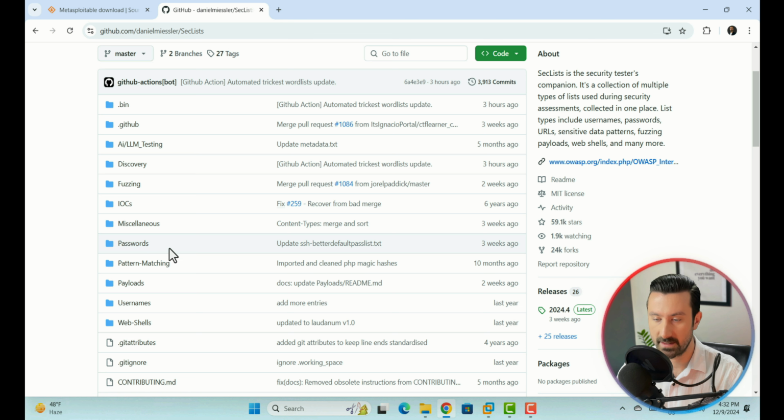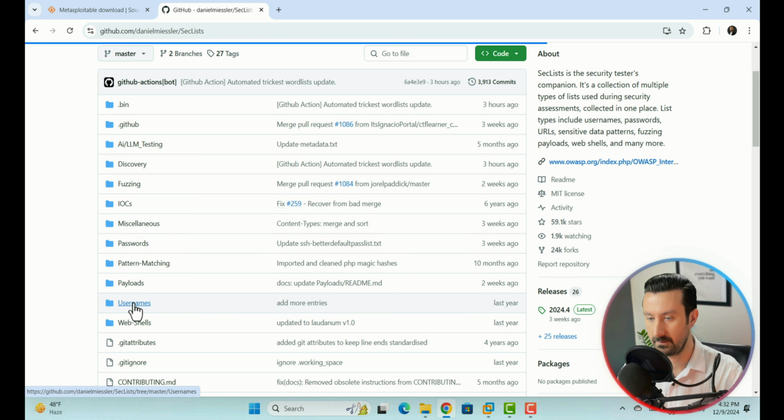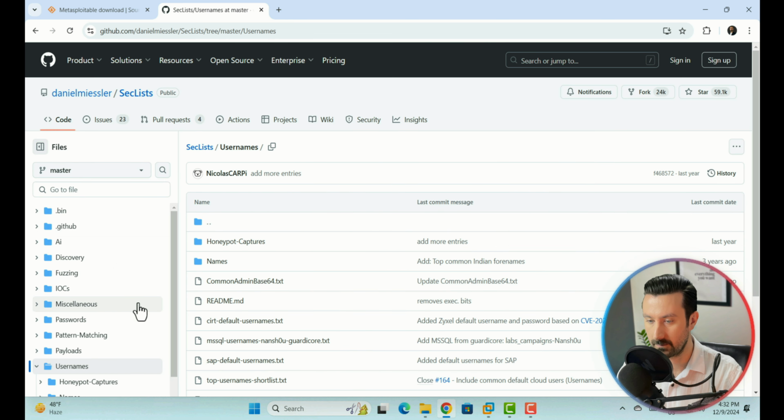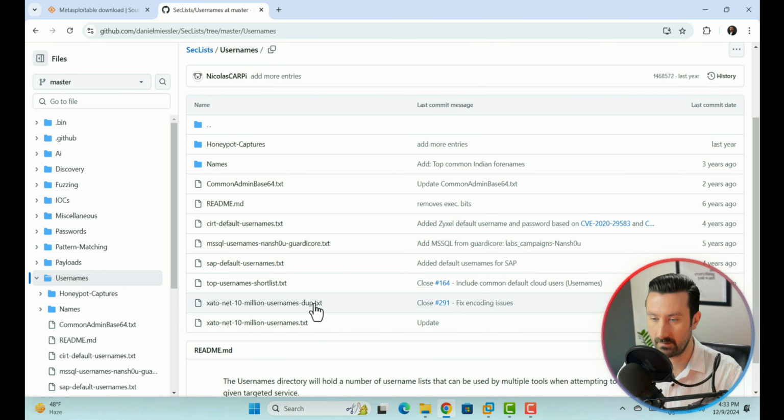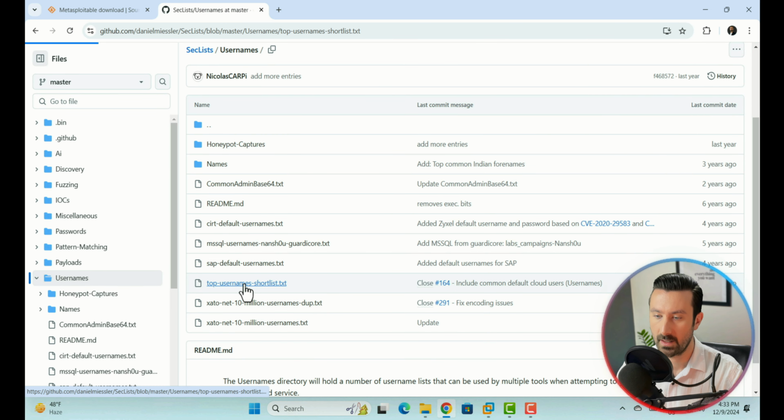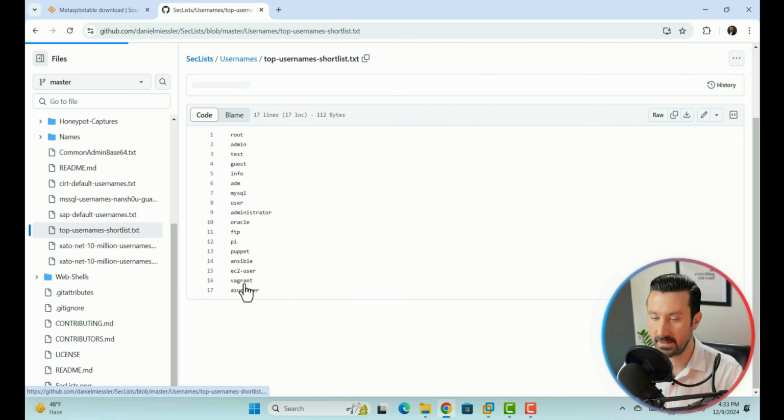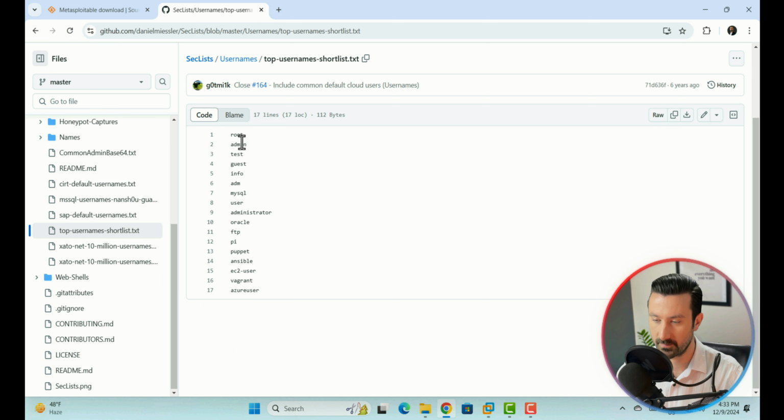I'll go into the username section. I think the top usernames shortlist looks good. Let's download that file.